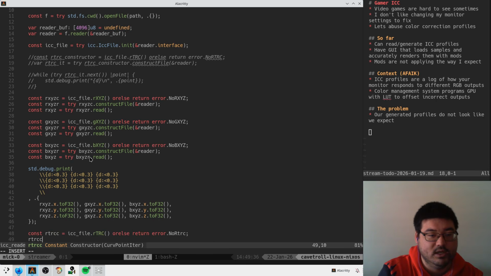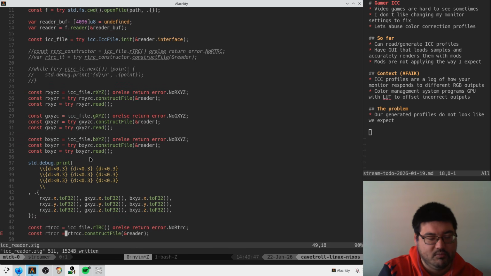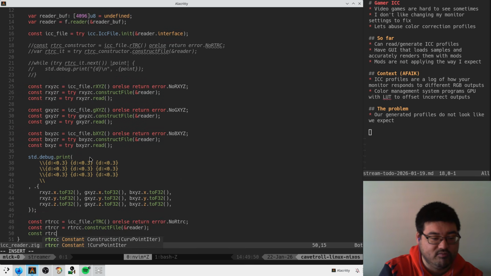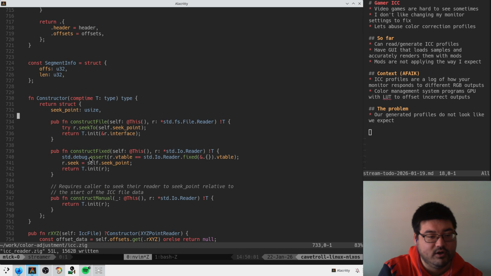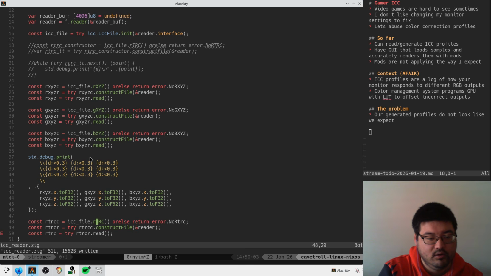Then we need to say, hey, this is associated with this reader because we need to pull this thing out of something. We have to seek in the file to the right spot, and then we have this. And what does this give him? Try here. And what does this make? Curve point iter. Oh, I see. So we read from this, and we get a curve point.